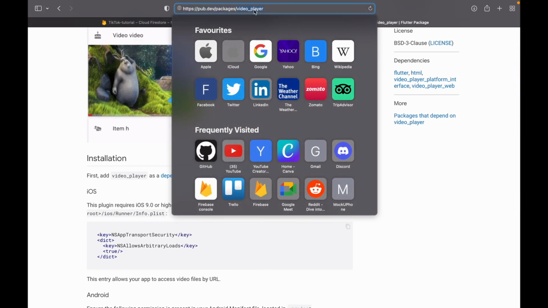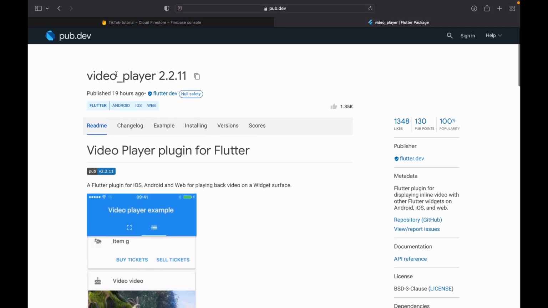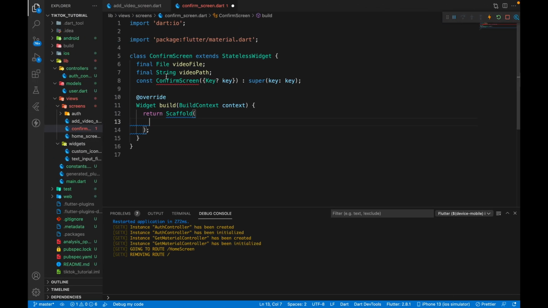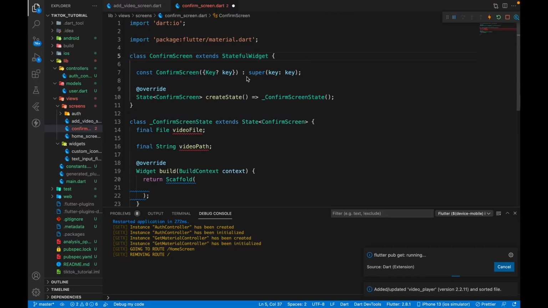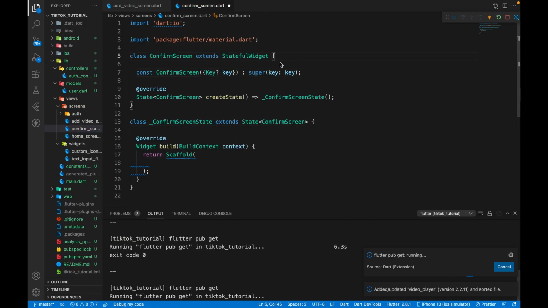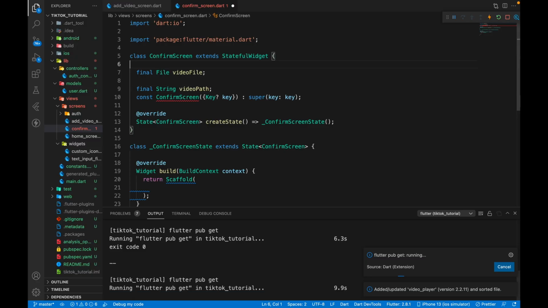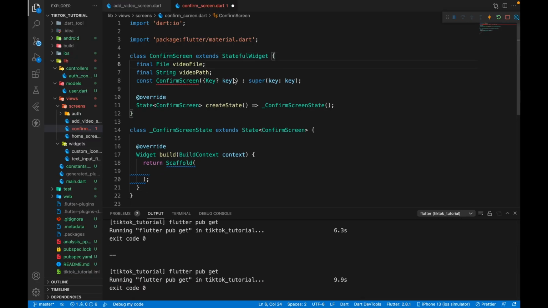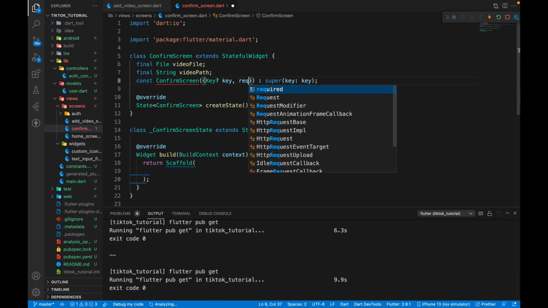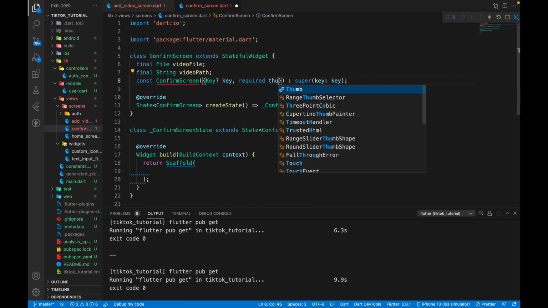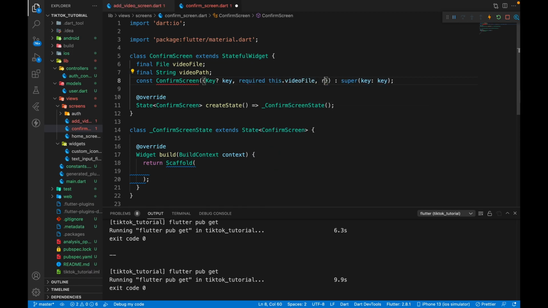player. So to play the videos, we are going to need a package named video_player. Link will be mentioned in the description below. We need to take this and add this to our pubspec.yaml, and basically with this, first of all, we'll have to convert the stateless widget to a stateful widget, and also accept both of these from our constructor. So we'll mark both of these as required.